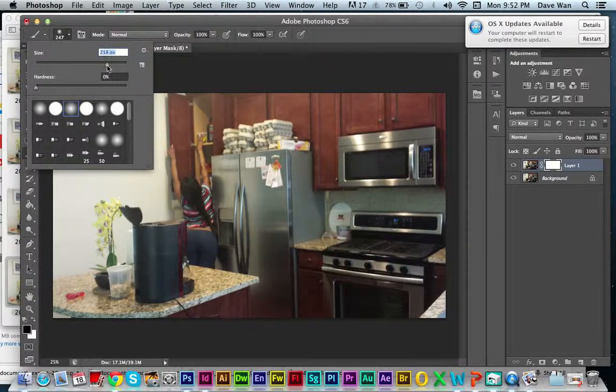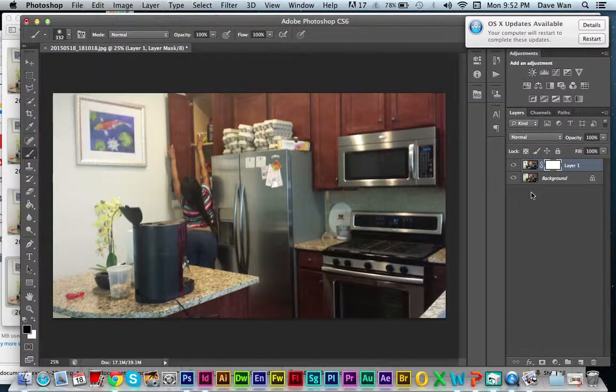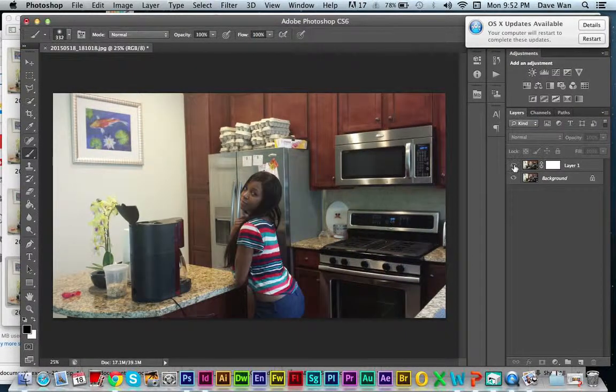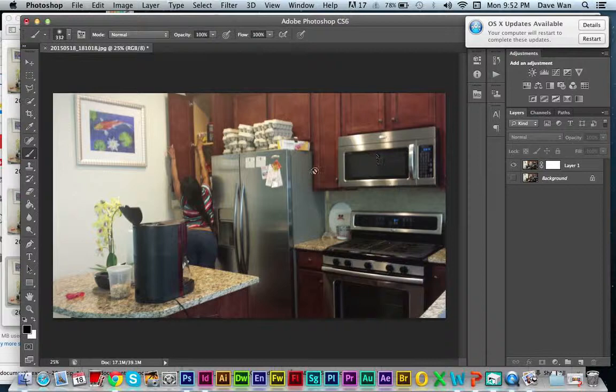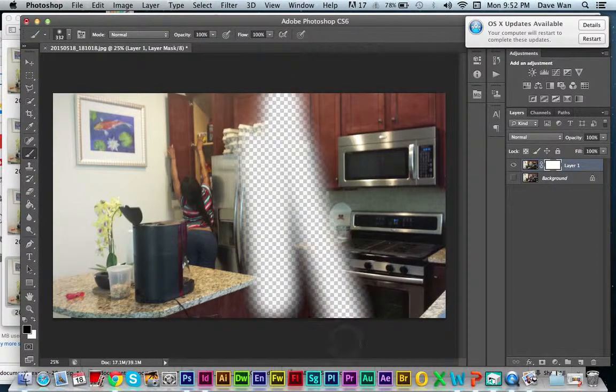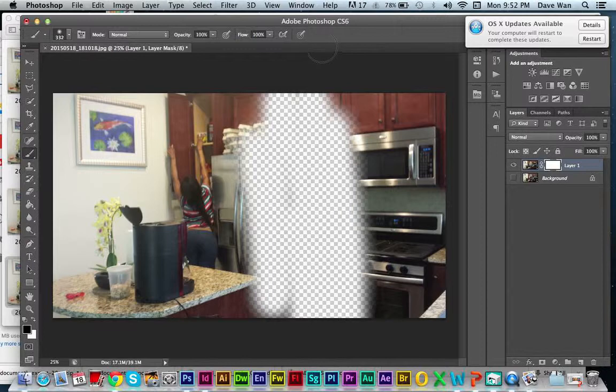The easiest way is to get a big brush, and I would hide the background layer first. When I erase onto the layer mask, make sure it's on Layer 1. Then it's going to erase the entire background.